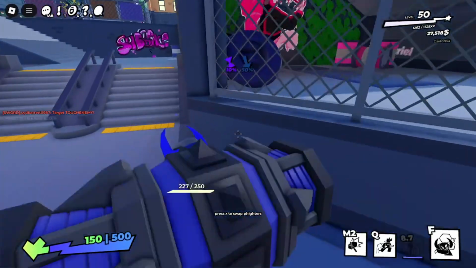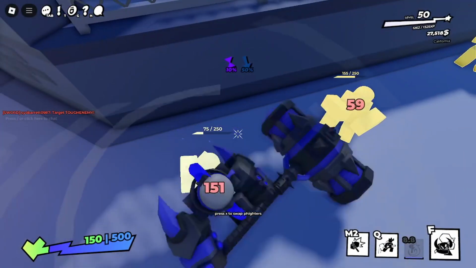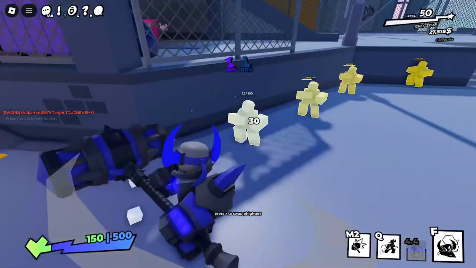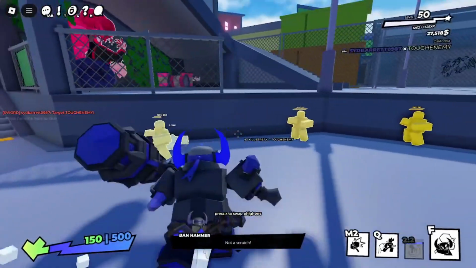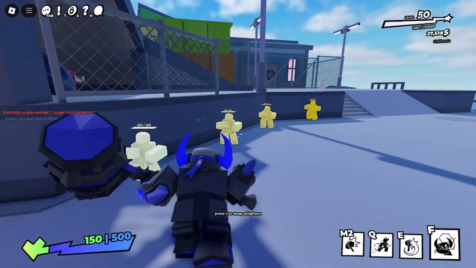And then his E ability makes him swing, and if you hold the ability down, it makes him swing for longer, or it makes him spin in a circle. And if you are doing damage while you're spinning in that circle, it makes him spin for longer too. So it's a really good damaging tool. You should use it whenever you can, basically.